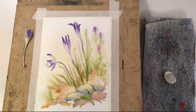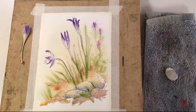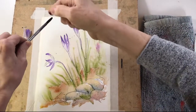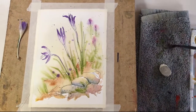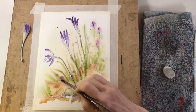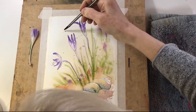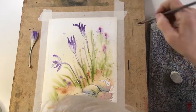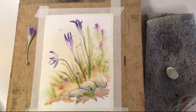Now, the other thing you can do with a picture like this is take a loaded brush with a bit of moisture on it, and even while the paper is still a little damp, you can flick up and add a few little splatters. It just gives the picture movement. You can pick and choose the ones you want to keep. You can blot up with your brush the ones you want to lighten, or enhance, darken. There we go.